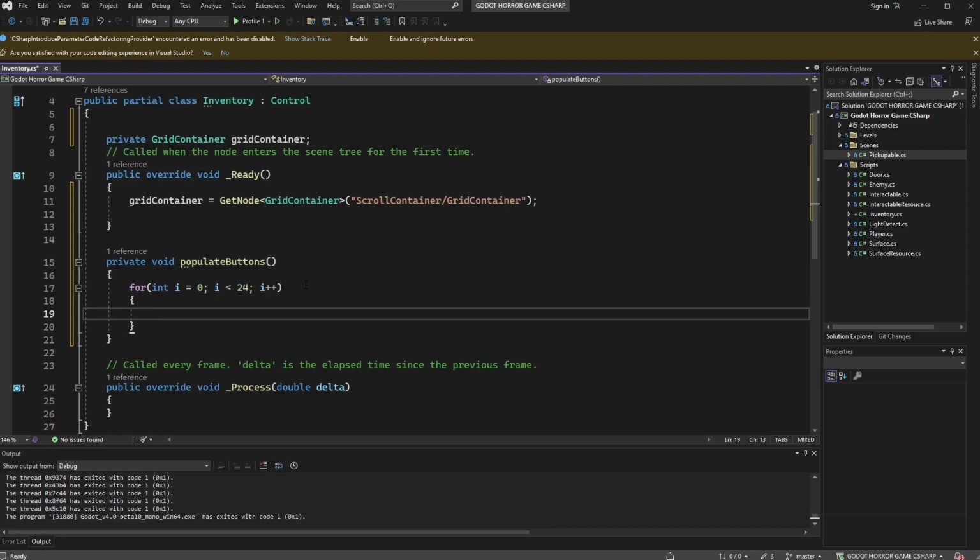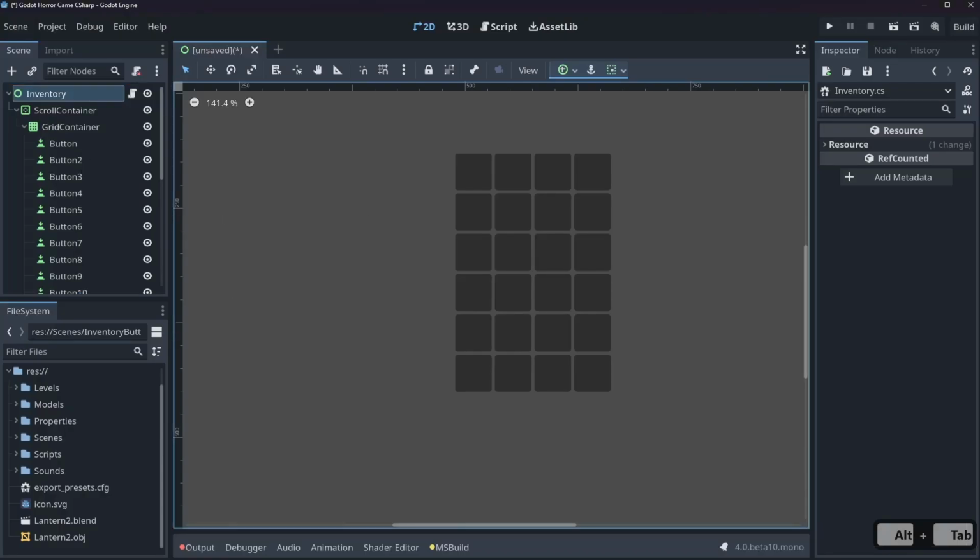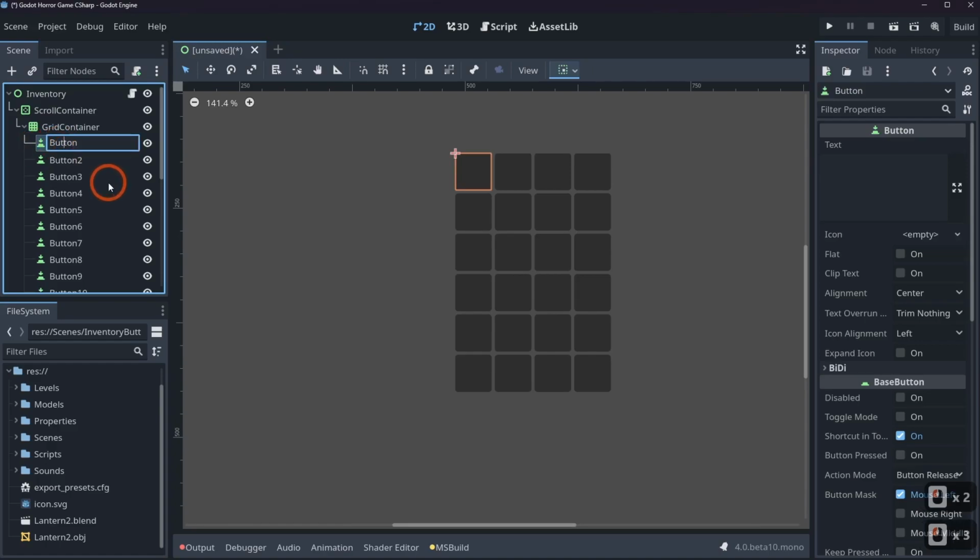Now, we actually don't have a button to spawn. We're going to need to build a button that is basically the basis of our entire inventory, and that's going to be our item button. So let's build that real quick. If we head back to Godot here, we'll come over to our first button and name it inventory button. We should probably stick with the inventory name, because if we call it an item button, then in the future, if we have something that is related directly to items that is a button, we may want to call it item button, whereas this is an inventory button. So we'll keep it on inventory button.